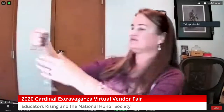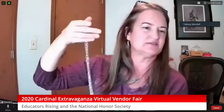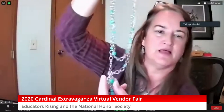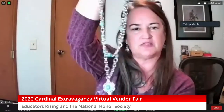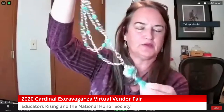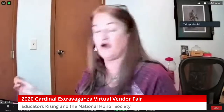And some other items that I do, and I usually have several available, but for the ease of shopping, I just have a few different items like this available, where I've actually taken beads that I've wired and put into chain links. And then this is a double chain with a really cute double-sided pendant, and I hand made the tassel and stuff here. So those are fun. And when I knew that I was going to be doing that this year, I decided to go with a cardinal theme.